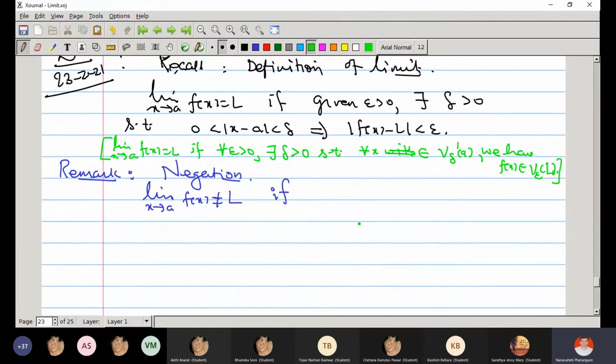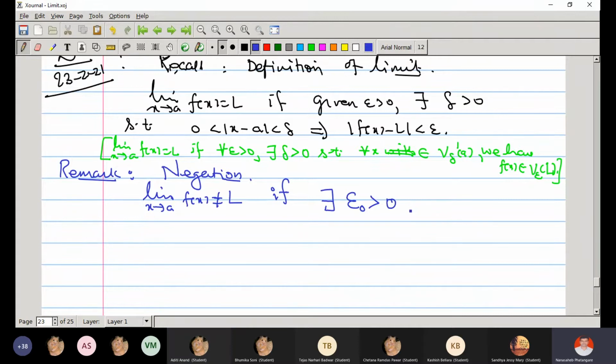So what should I write here now? There exists some epsilon naught, a specific epsilon naught, for which there is no delta at all. Our statement is: for every epsilon we can produce a delta. What is the negation? Not true, which means not for every epsilon. That means for some epsilon the statement fails, meaning for some epsilon we cannot produce a delta. So there exists delta; what is the negation? There is no delta. There is an epsilon for which there is no delta.